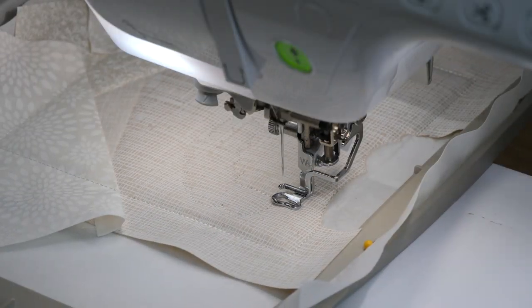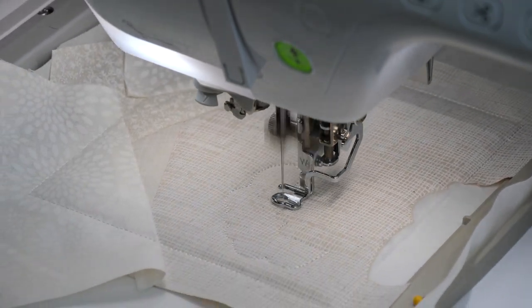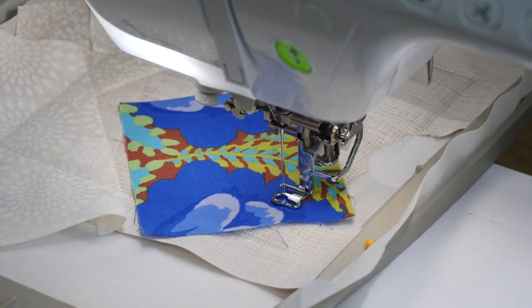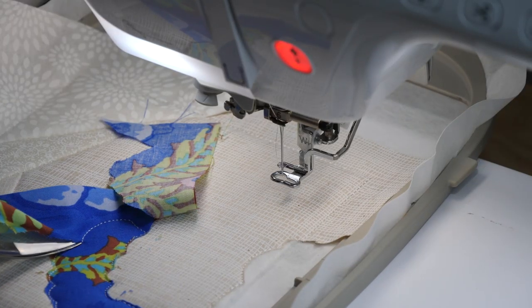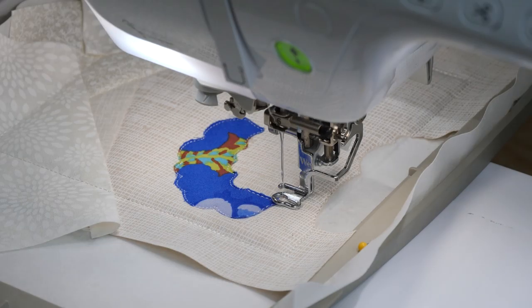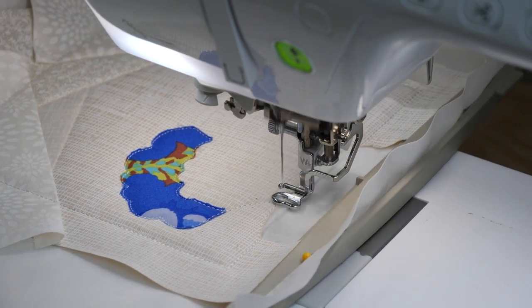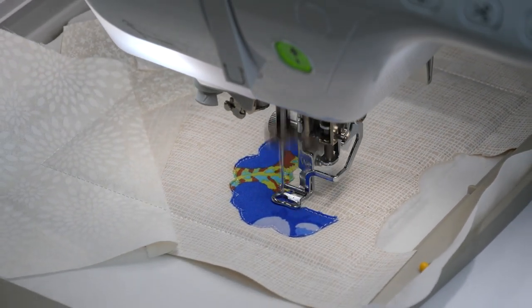Now moving on to the butterfly, first begin by stitching the placement line for the first stage of the butterfly wing. Place the correct piece of fabric on top of the placement line and then stitch down. Trim away the excess fabric. Repeat the applique process for the next 5 stages of the butterfly. When you get to the butterfly body, make sure you leave the excess fabric in the seams.